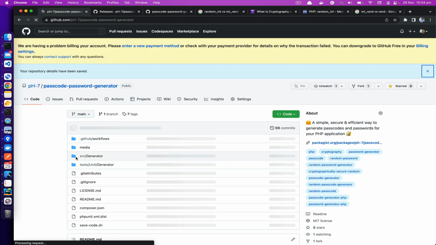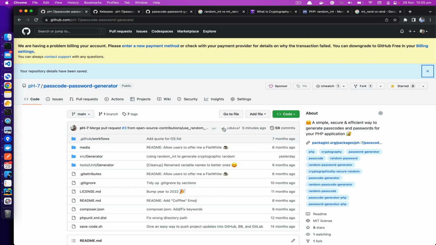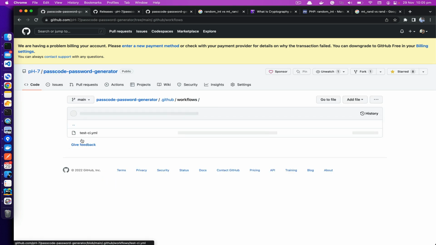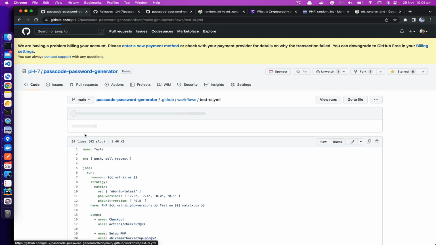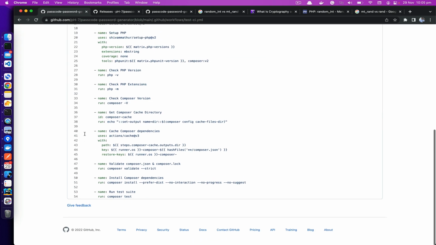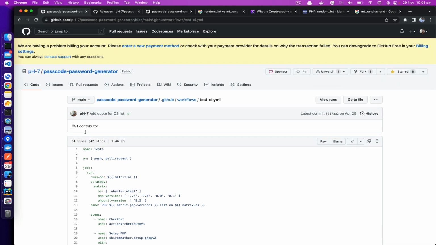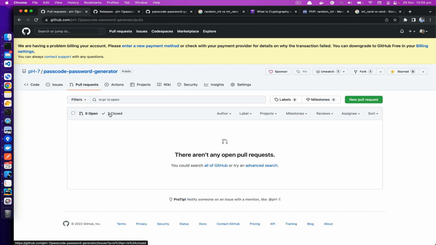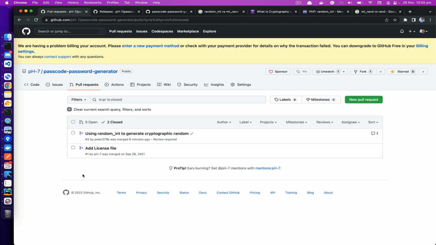You see, so easily you can just accept a PR. Now you can see my pipeline has passed. That's the pipeline I have. It will just run all the unit tests. And yeah, beautiful, lovely. So you have seen a little bit behind the scenes how I approved a pull request, how I review them, and why the PR he just raised adds a big value to the library. Usually it will be accepted right away. It's a small change and it makes sense.